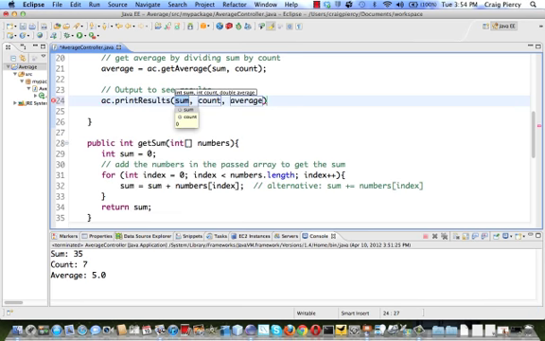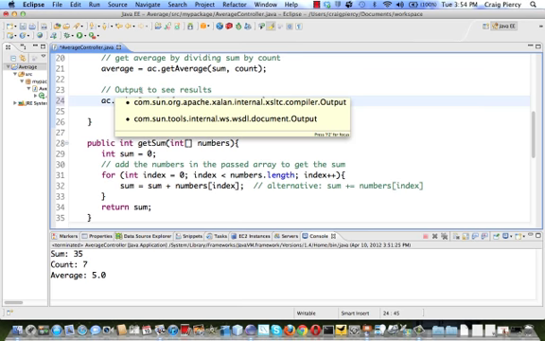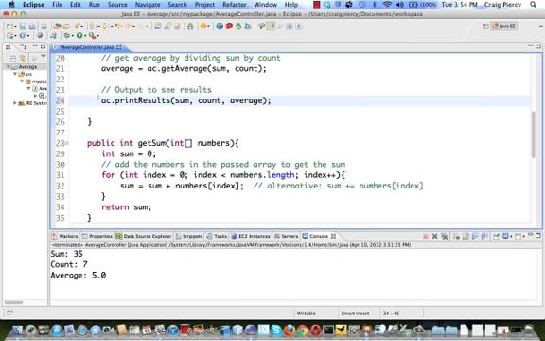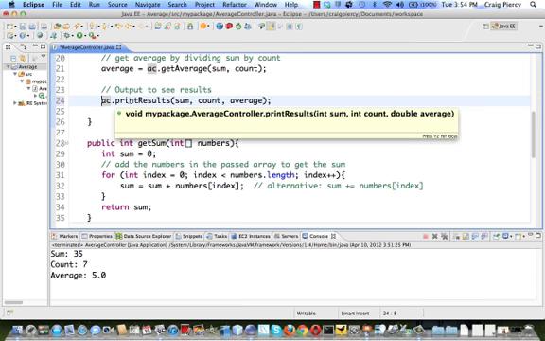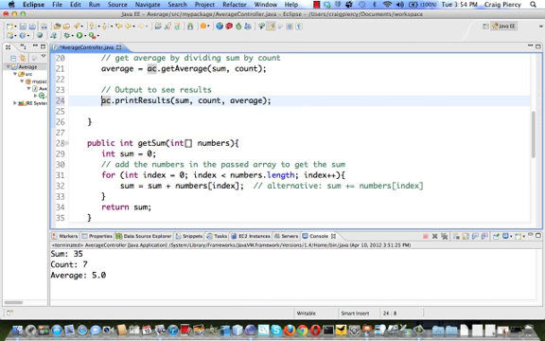And we need to give it our sum, count, and average. You'll notice another difference here in calling this print results method. What you should notice is there's nothing on the left side of an equal sign, and there's no equal sign. Since print results returns nothing, it's a void data type, there's nothing that comes back that we need to hold on to.